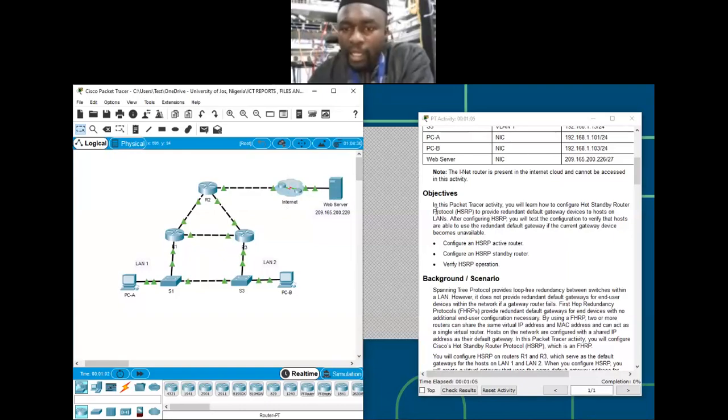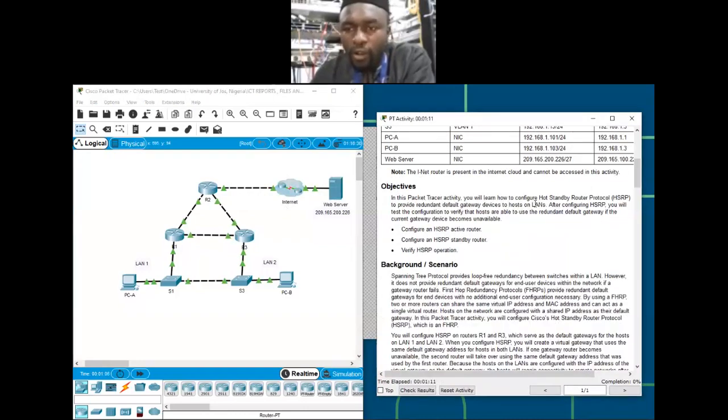In this Packet Tracer activity, you will learn how to configure Hot Standby Router Protocol, HSRP, to provide redundant gateway devices to hosts on the LAN.